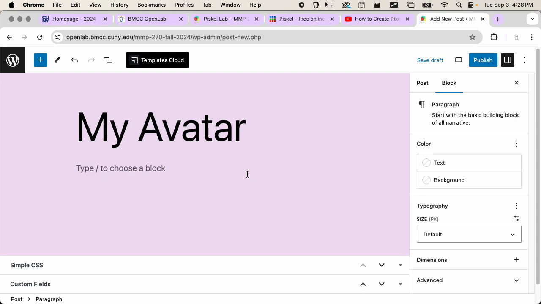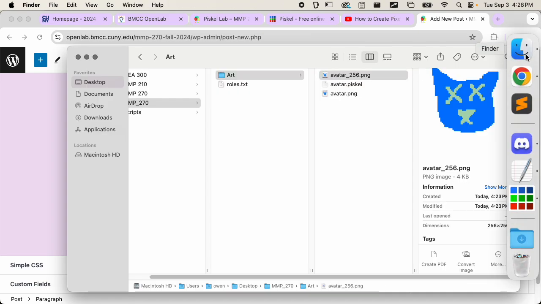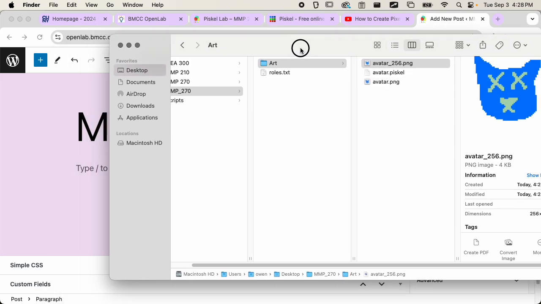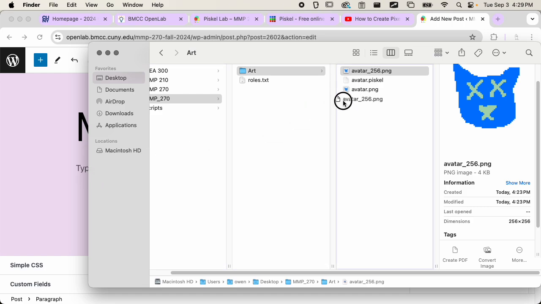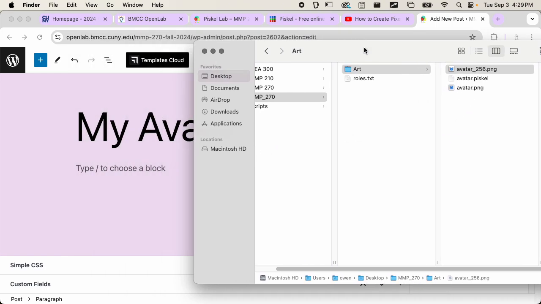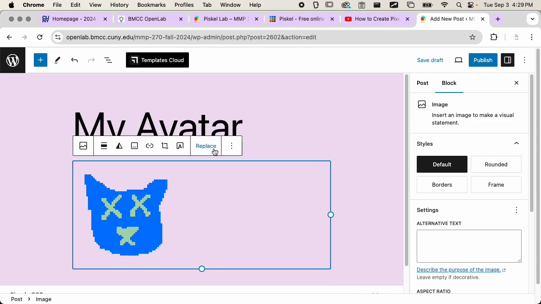There's a couple of different ways to add the image. You can drag and drop. If I open the Finder and move it over here so I can see them, I drag the image. Whoops, I don't know why the window moved. Let's try that again. Drag the image over here. If you see that little blue box, that means it's going to work. You can upload the image like that.